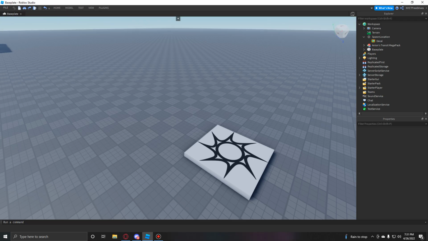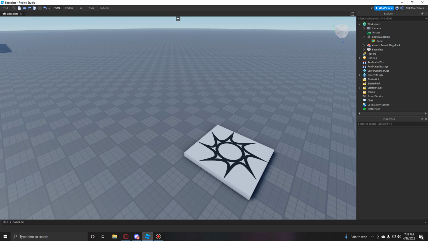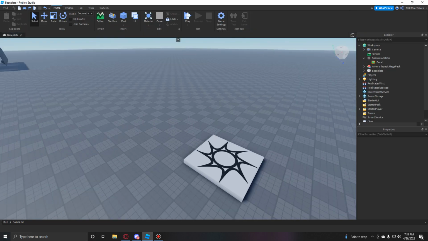When you click this, if it's closed for you, it'll stay open until you select something and you click out of it, right? But if you want this to stay up, you can double click something, or at least you used to be able to. Now you have to click this little arrow, and it'll stay stuck onto here. No matter what you do, it'll always be there.